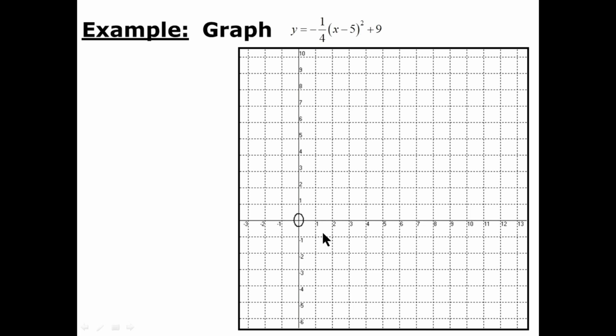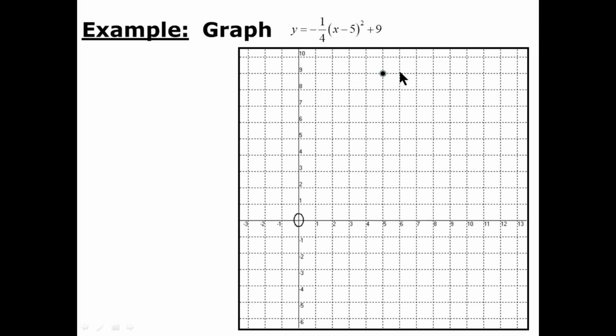In grade 10, you learn to graph parabolas. This is grade 11, and we're still graphing parabolas, but we're getting more sophisticated, we're getting more accurate, we're getting better at it. Let's graph this parabola. We see that it opens down. We see that it has a vertex at 5, 9, because we change this sign, leave this sign. So we go to 5, 9, and we put a point there. This is the point 5, 9, from which we'll draw a parabola that opens down, but we're not going to be casual about this. Let's see if we can be accurate.